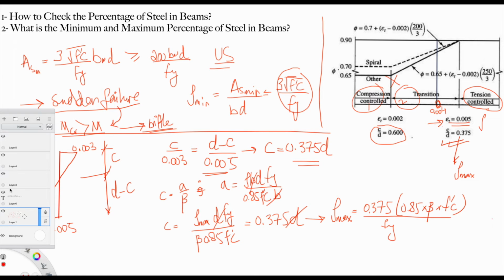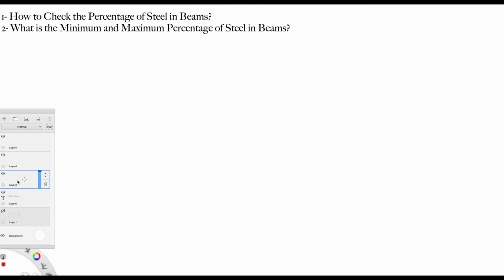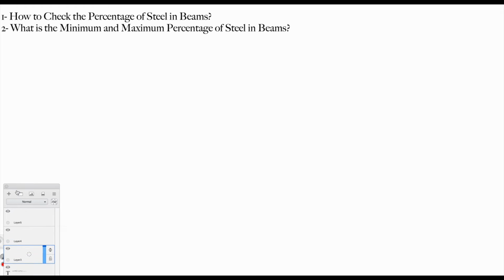Let's check now how to calculate the other one, which is rho balanced. Rho balanced is here. Rho balanced is the same thing. We have to draw the strain diagram or the stresses here, right?